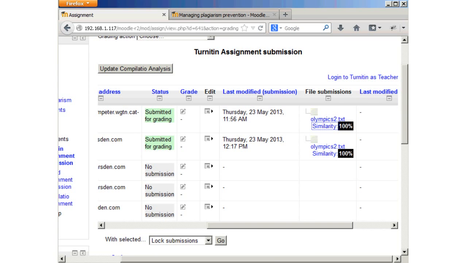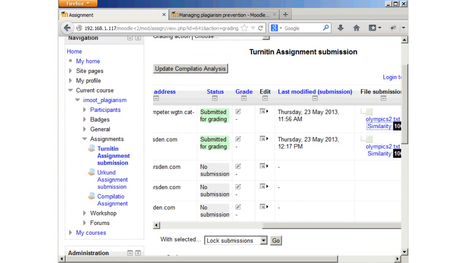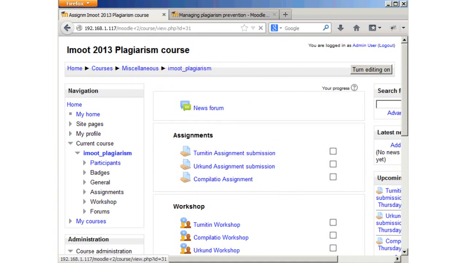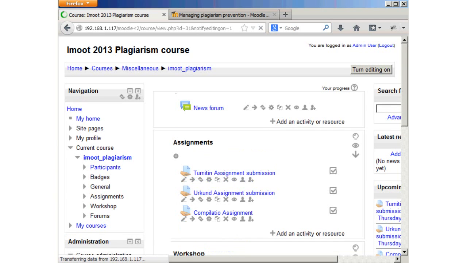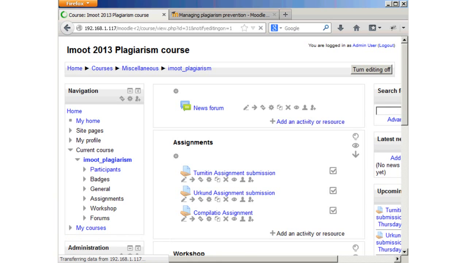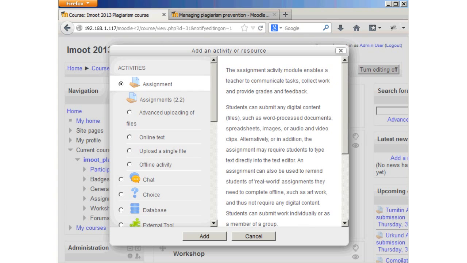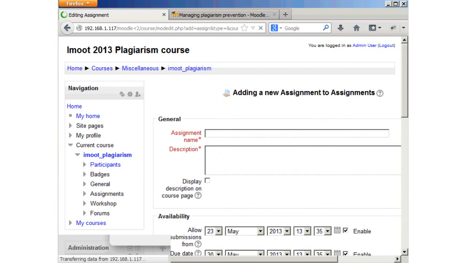So I'll just go and create a new assignment on the course homepage so you can see how it works. You turn editing on like normal inside the course, and then you choose to add an activity or resource to your course, and then you choose the assignment. Some of you that are quick might notice that I have the old Moodle 2.2 assignment installed on the site still active as well, but it works with both. You can use the 2.2 or the new assignment.